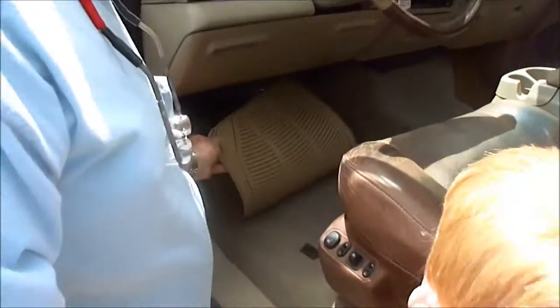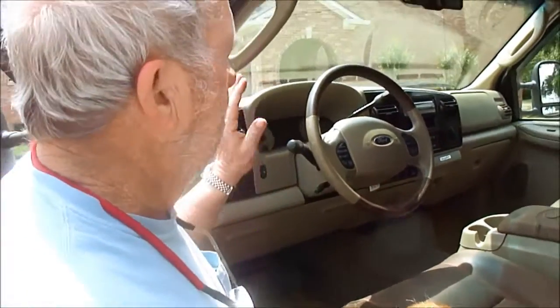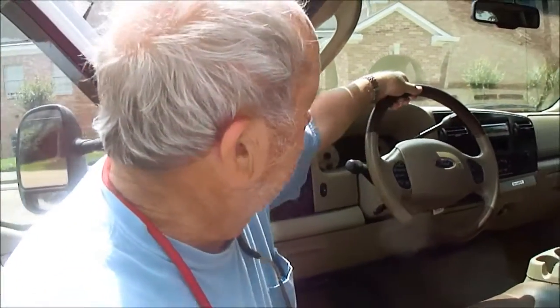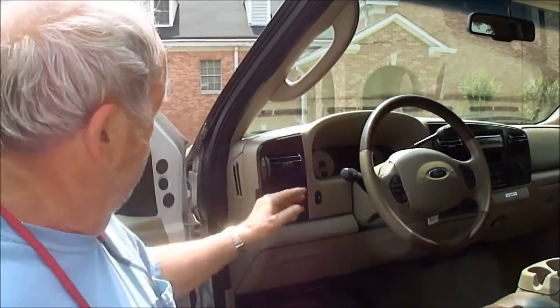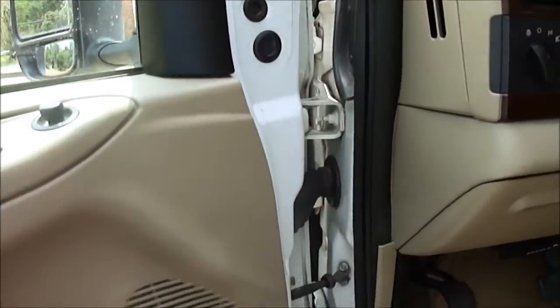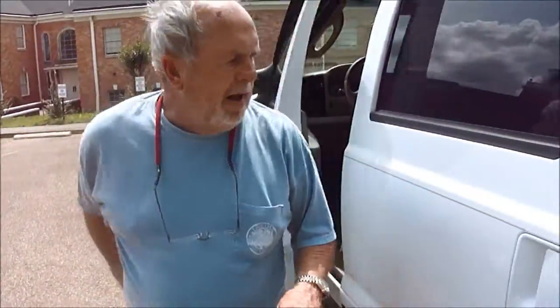But I want you to look here at the carpet. It's got a 10-disc CD changer, windows, door locks, tilt, cruise, stereo, power. The steering wheel is not worn and ragged out like all of them are. It had a cover on it. We took it off, but you can see here, it's never been a farm truck, never been a work truck, never been on a job site. Someone took care of this truck, was proud of it, and I don't blame them.